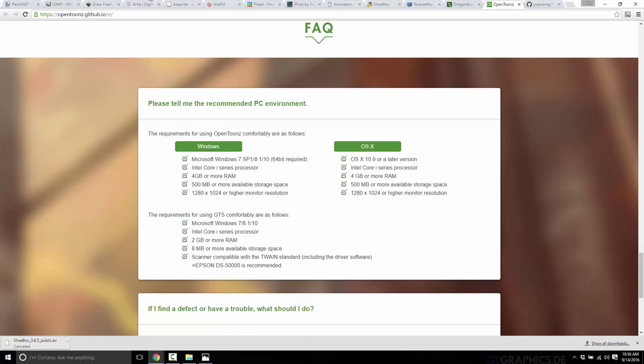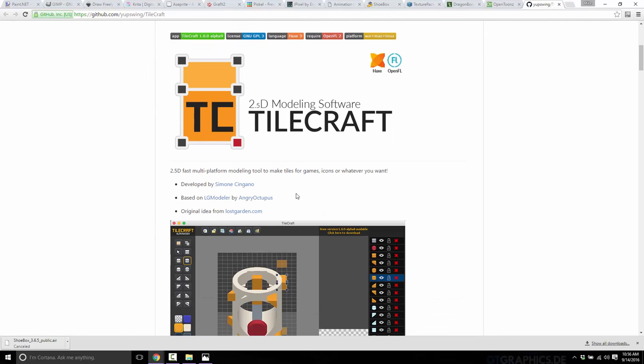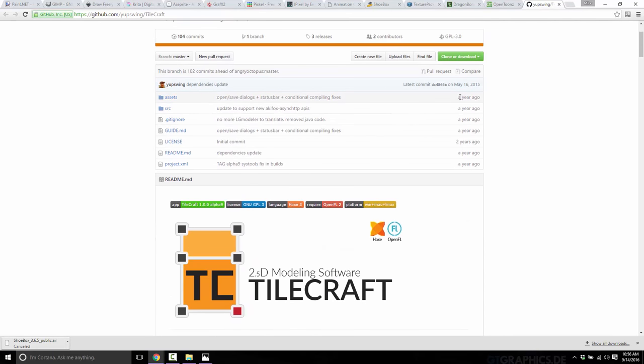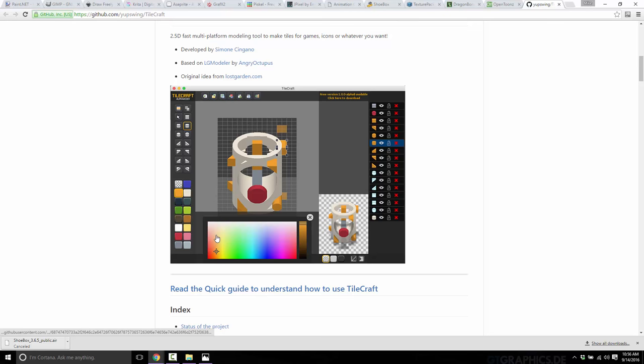And this last one is incredibly unique, and I questioned if I should include it or not, because it doesn't seem to be under development anymore. As you can see, the last check-in was a year ago. But it's still a cool little program, and one that might be perfect for you, so I decided to include it. But basically what it is is a 2D graphics maker that uses 3D objects to do it.